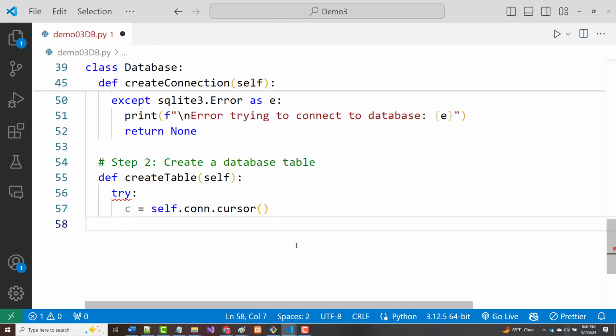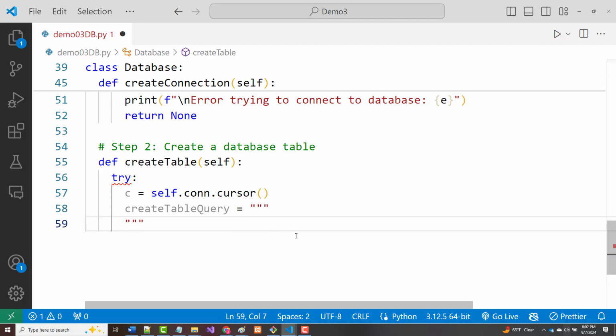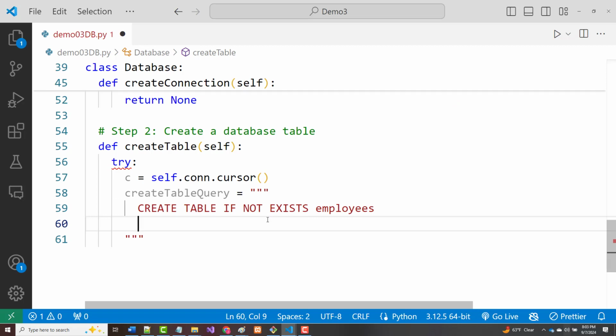All right. And then we will have a create table query. That'll be equal to, let's put in our doc string. And inside of here, where we're attempting to create the query, we're going to put in here create table if not exists employees, very similar basically to what we've done in the past.